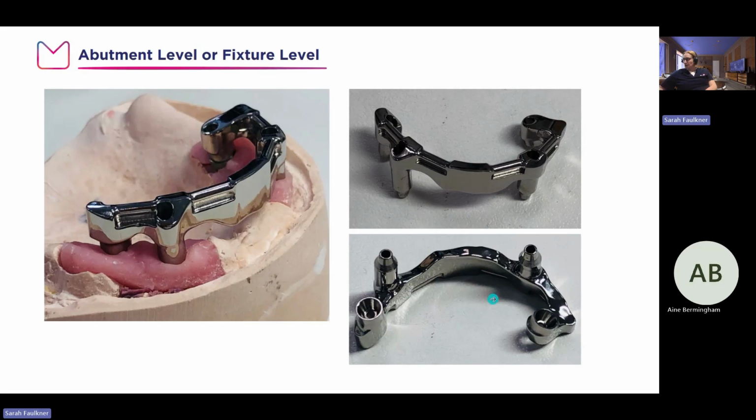There are limitations, but you'll discover that whenever you're doing your verification jig, if this is a possibility as a 1 unit. If it's not, we can section these and have these as a 2, and we can mill them as a 2 unit. So we have a bar section one side and another, but then the overdenture will slot over both. So you're not losing out too much on that level of retention.